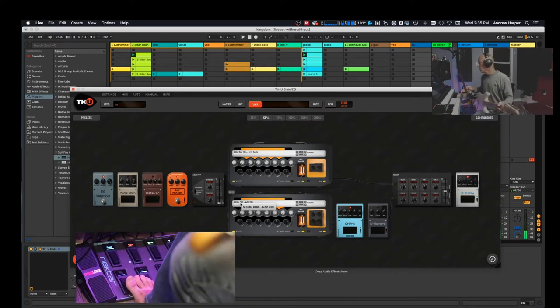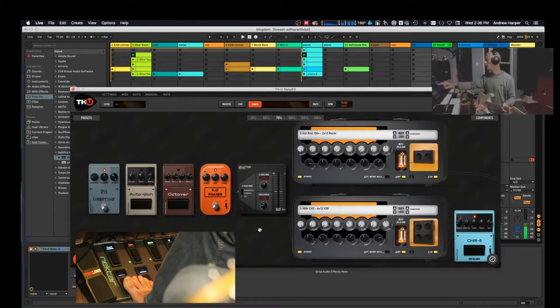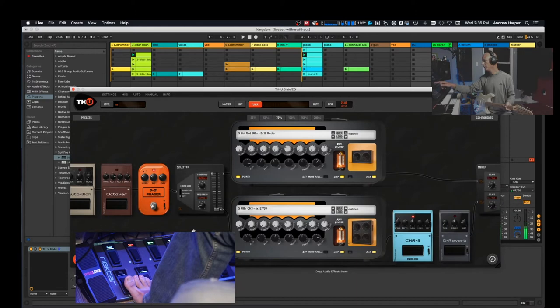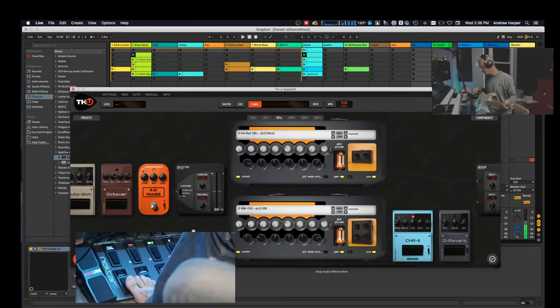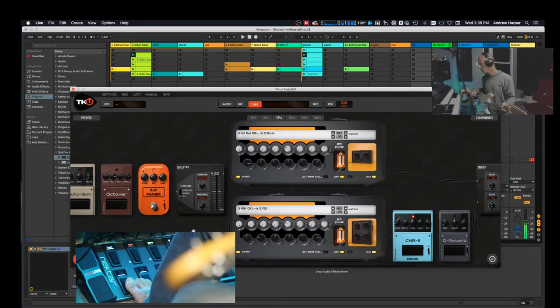So, let me zoom into this rig so you can see. What happens is our signal goes left to right, as you would expect. We go through each of our pedals, and then we hit a splitter. I have mapped my splitter to this MIDI button. It sends out a MIDI control, and you can set up what kind of MIDI message from the Pacer you want to send without too much trouble. So we've got it doing a CC toggle.